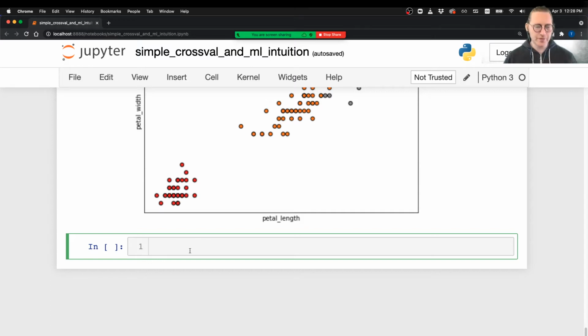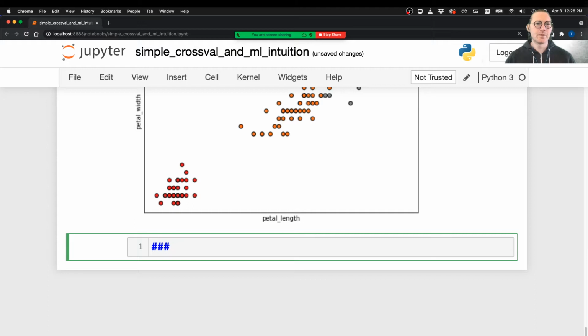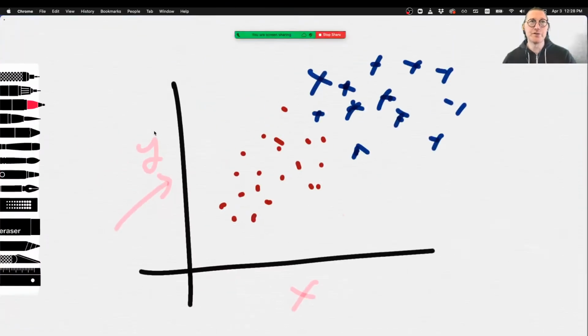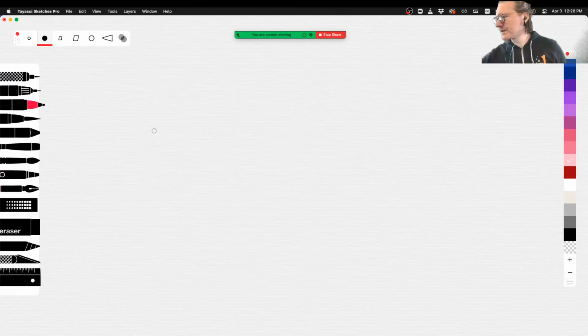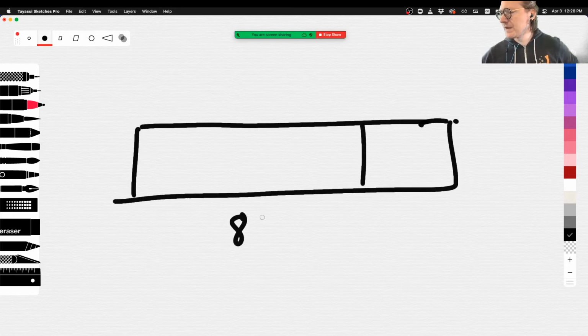So the second part of this is going to be our train test split. Just to remind you what this means, we've got this body of data, and we take, in this case, probably 80% and 20%.